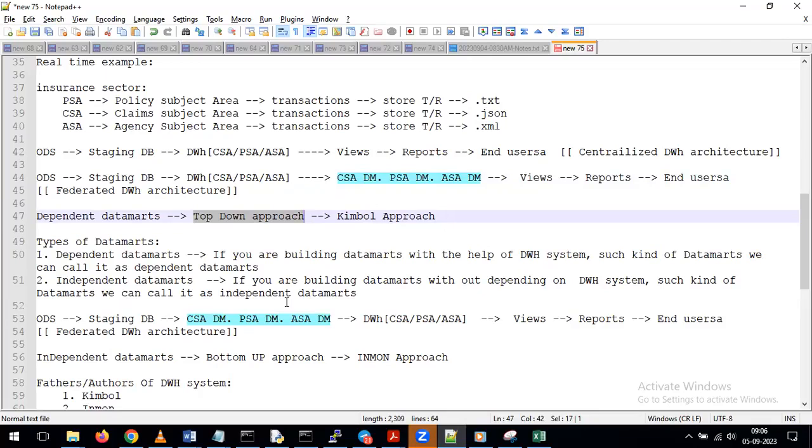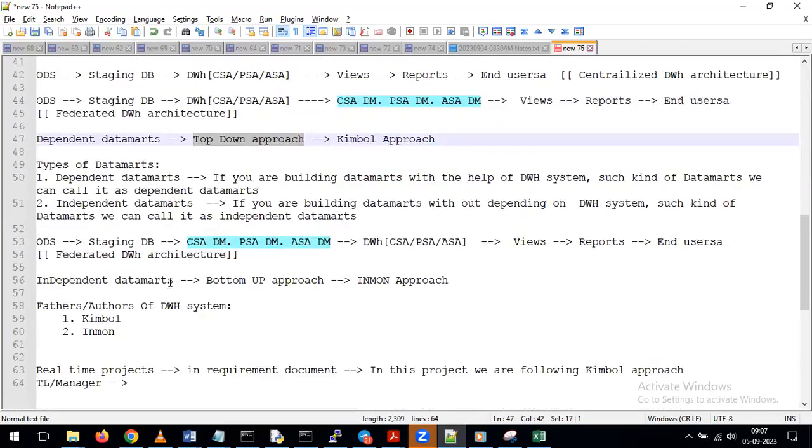If you are building the data marts without depending on the data warehouse system, we call them independent data marts, and that approach is the bottom-up approach, or the Inmon approach. All these are just different naming conventions which we use in real-time projects. For that reason, I'm putting all these naming conventions as part of our discussion.